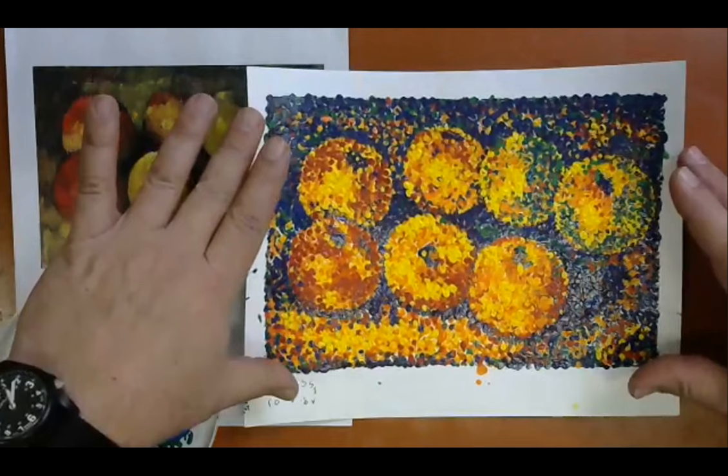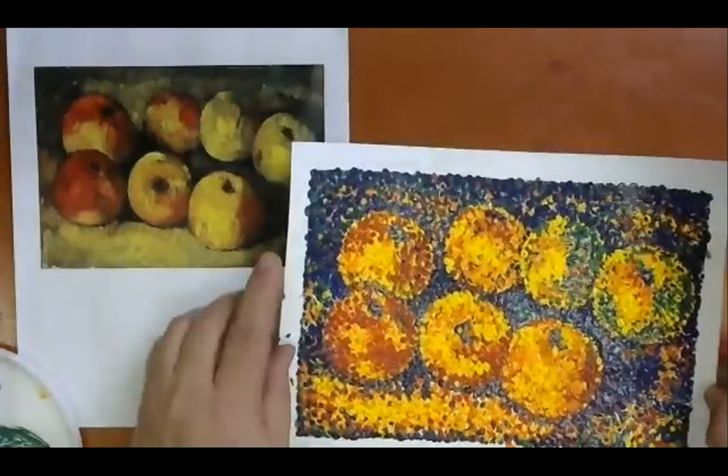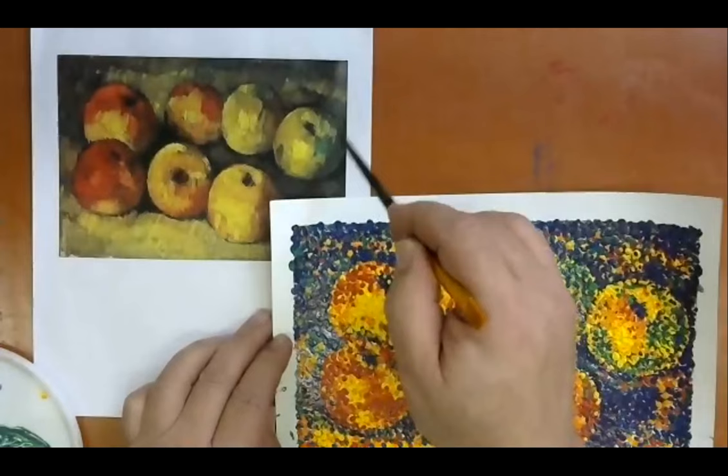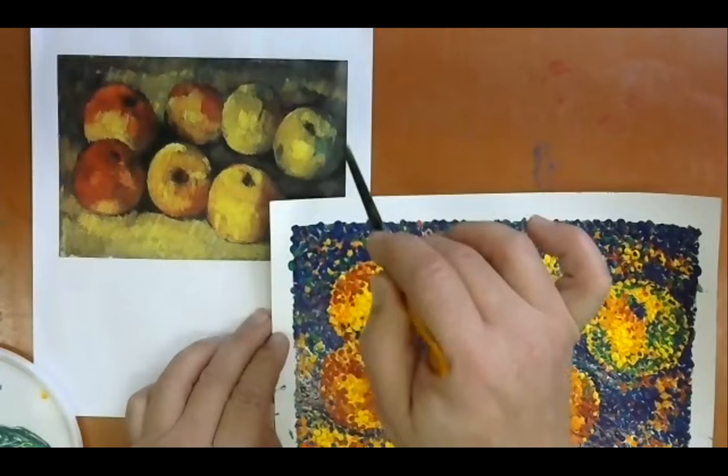One student said: I like how you did the green on the apples — I wasn't quite sure how to do that on mine, but I like how you wrapped that in there. The instructor responded: he is painting wet-in-wet with his brush strokes, so he gets a lot more mileage out of his greens because they're intermingling with the yellows and neutral colors in these apples. Edges become very diffuse at the beginning and end of a brush stroke.